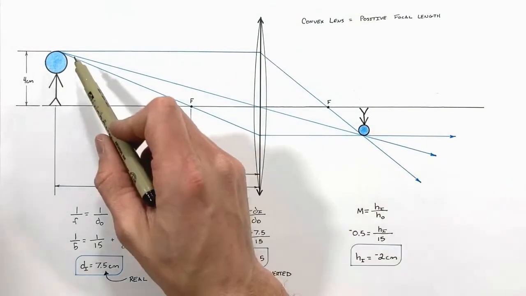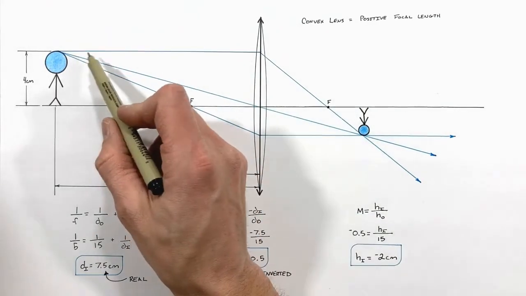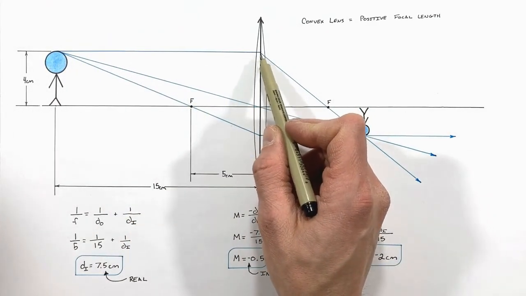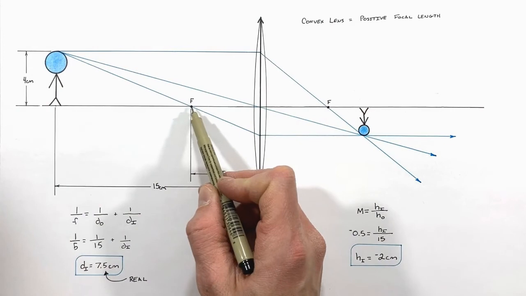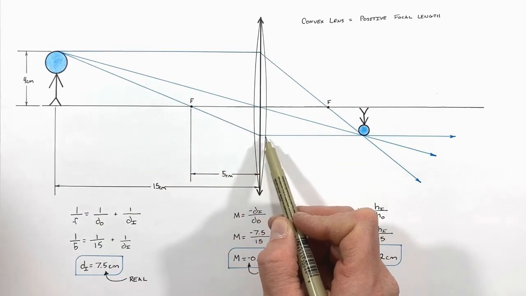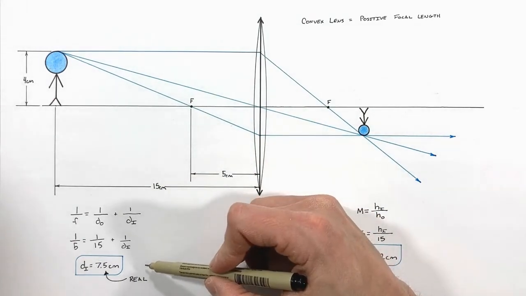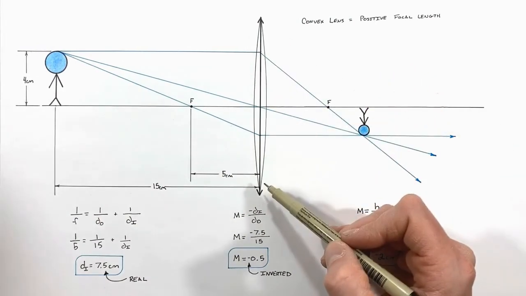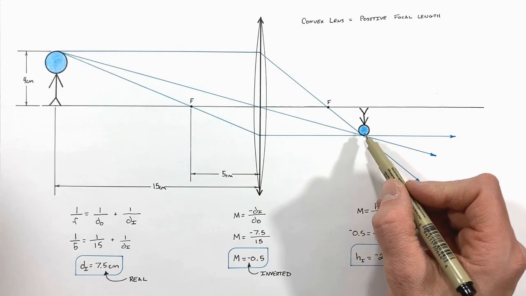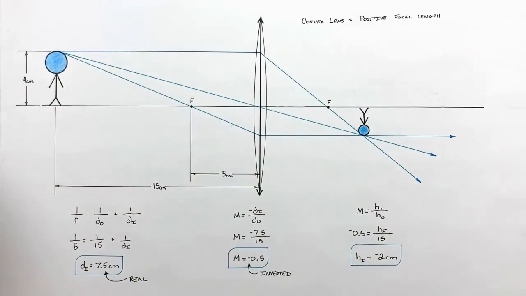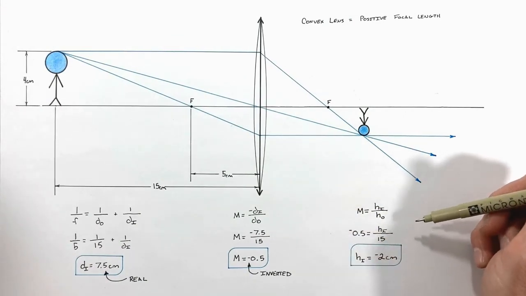So in this problem, we've drawn a ray tracing diagram for an object which has been placed in front of a lens. We've seen that the principal ray is refracted as it travels through the lens and passes through one of the focal points, whereas the focal ray passes through the other focal point and then is refracted parallel to the principal axis. We've calculated the image position, and we've seen that when dealing with an object in front of a lens, a positive image position means the image is going to appear on the opposite side of the lens as the object. We've also calculated the magnification as well as the image height. And on that note, that's all for now.